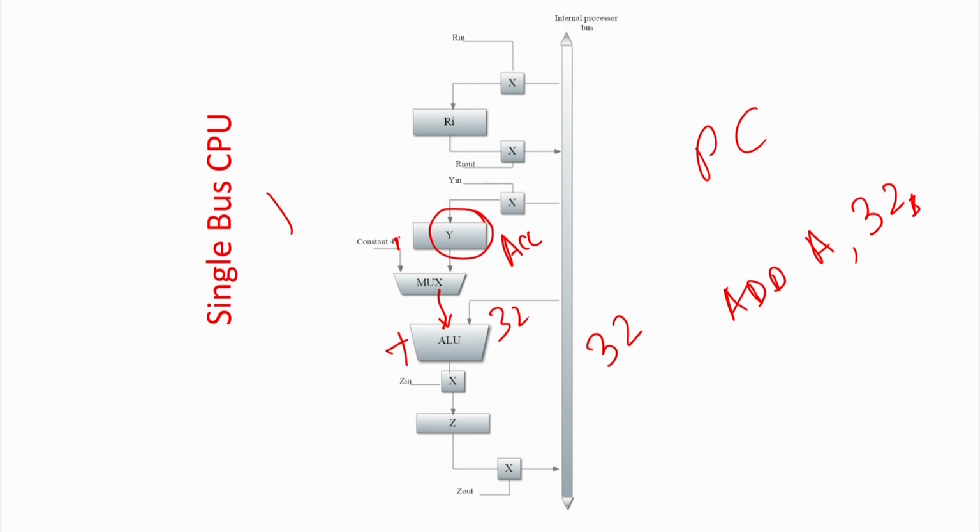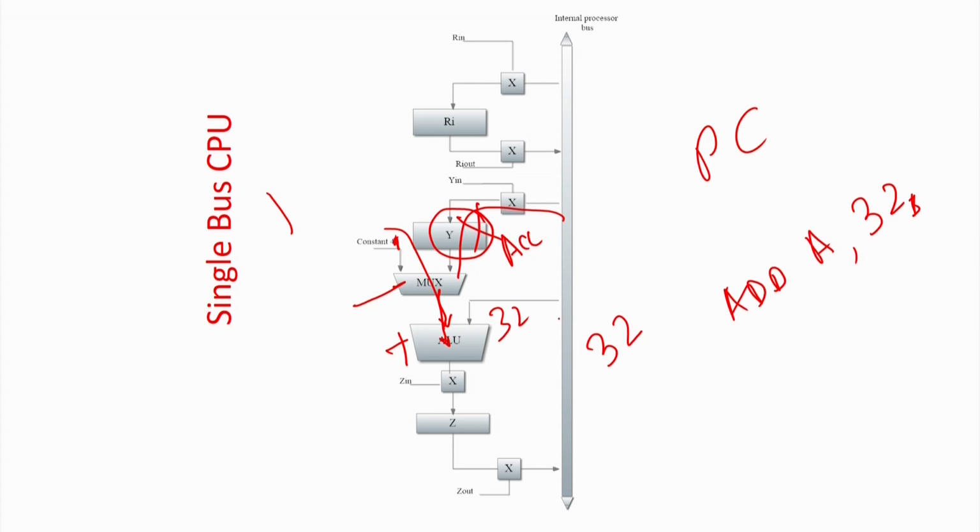So, in this case, this is the flow from the accumulator. I will not go by this path. What I will try to do is that this is a constant. So, the multiplexer will be set in such a fashion by the control unit that this signal will enable this to go to the ALU. And in fact, this will be added. Now, the value of PC, you are going to add it to 1.